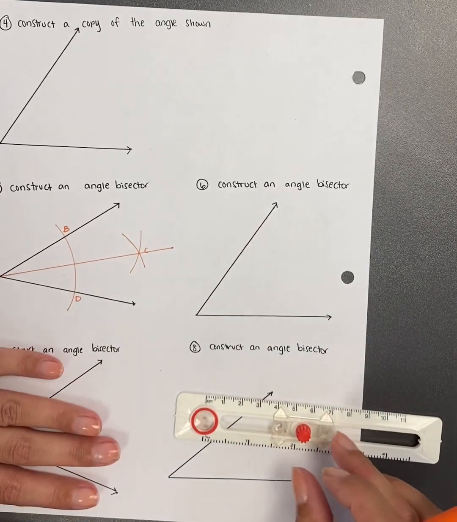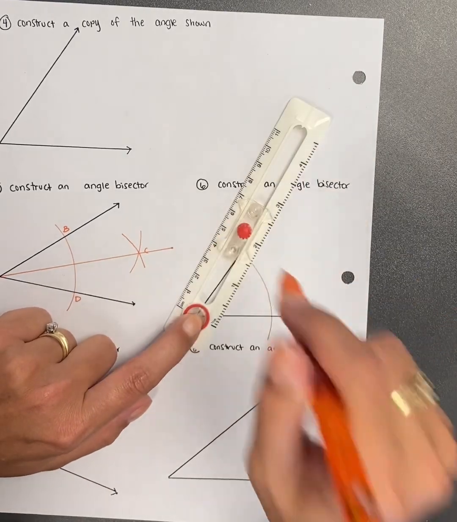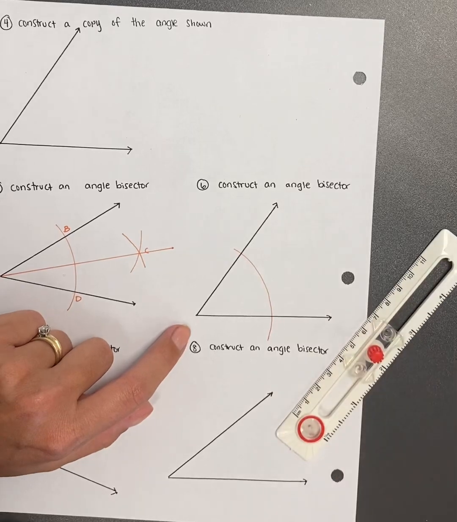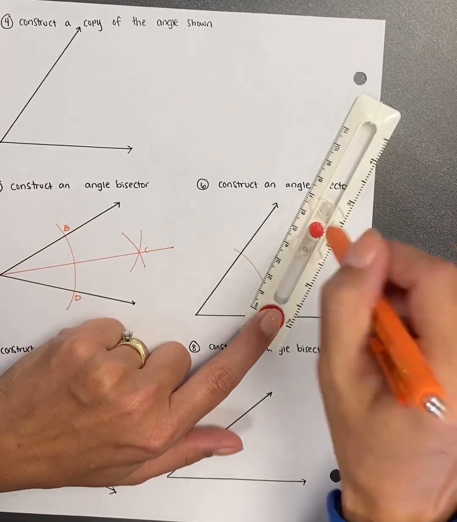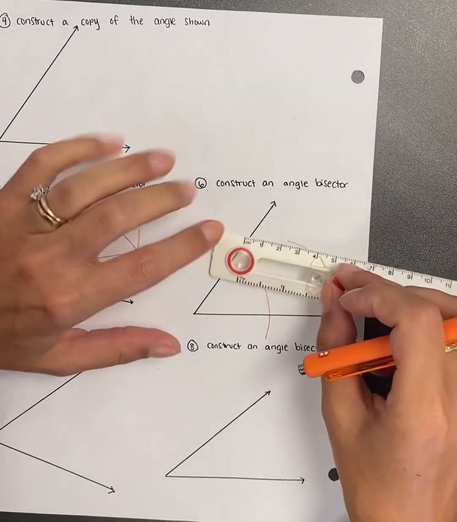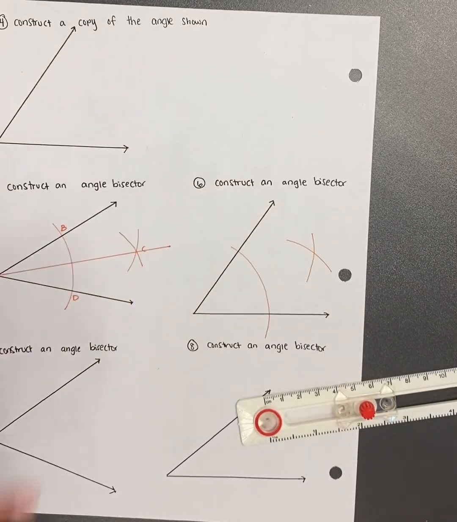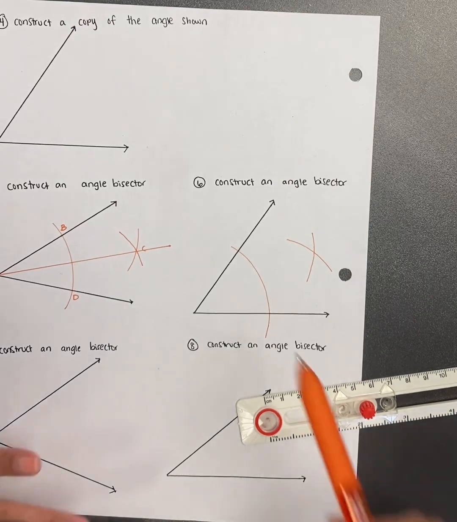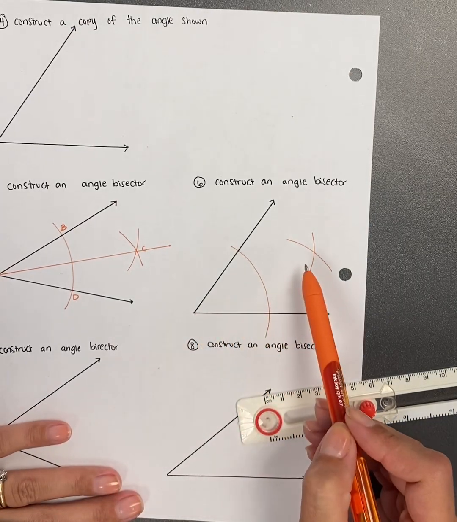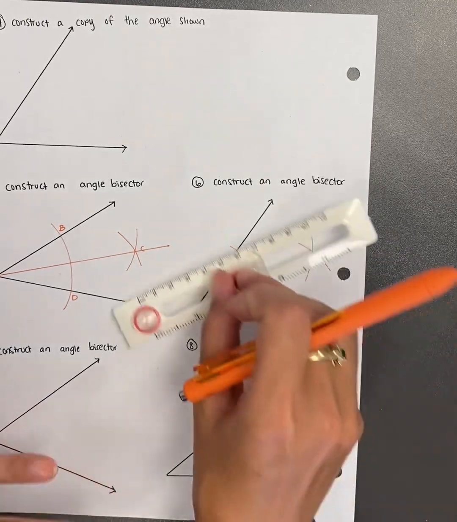I'm gonna start just by making some random arc. And then I just need to make the little tic-tacs in front of it as if the angle was going to eat those little tic-tacs. So because those little tic-tacs are in the mouth, this is constructing an angle bisector. I'm going to connect the vertex of the angle and this little intersection that I have. And that's gonna split the angle right down the middle through the center.